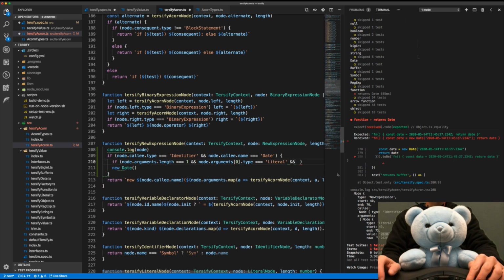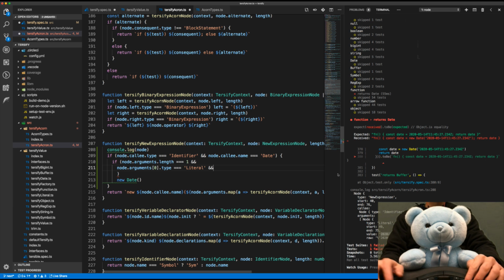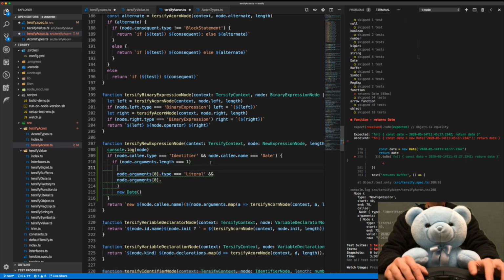This is getting too long. Of course, I can pull that out as a variable, but TypeScript doesn't do that, so yeah, I'm lazy.